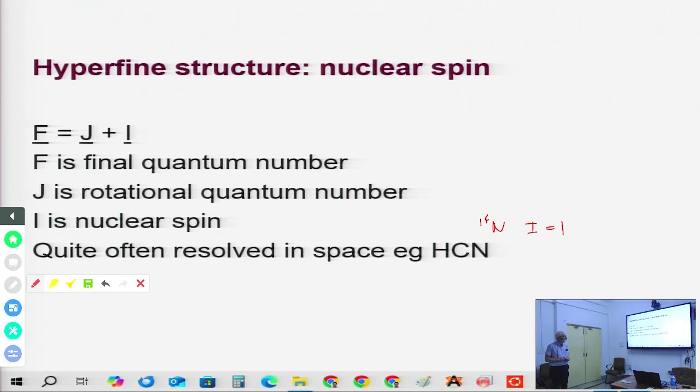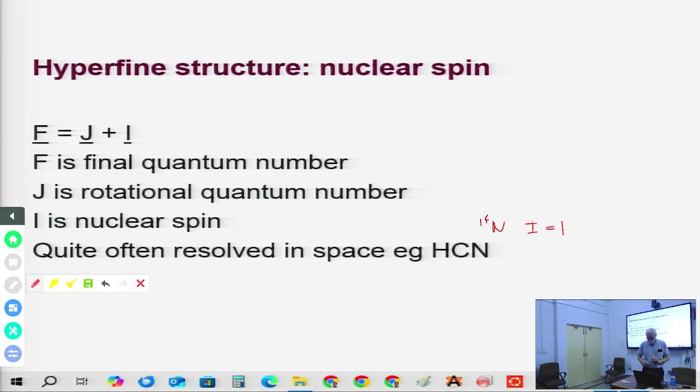quite easily in HCN. And actually, I got involved in a project a few years ago looking at why the hyperfine lines in HCN were differently populated. And we did all sorts of electron collision studies to see if that was the cause of it, and we got absolutely nowhere. And about the time we finished, someone showed that it was just a rather strange radiative effect and nothing to do with the properties of the molecule whatsoever. So my student wrote a nice paper on this, but it went nowhere because it wasn't really relevant to anything. Sometimes happens.